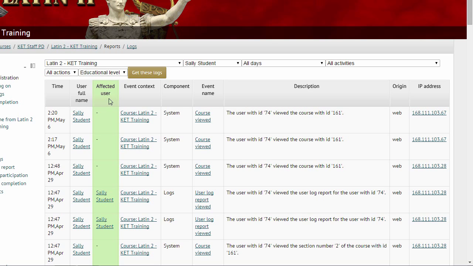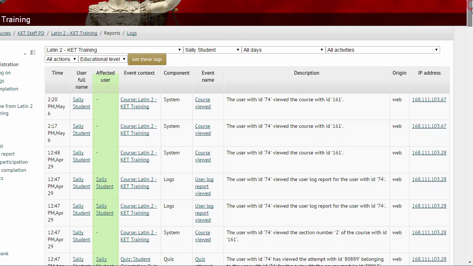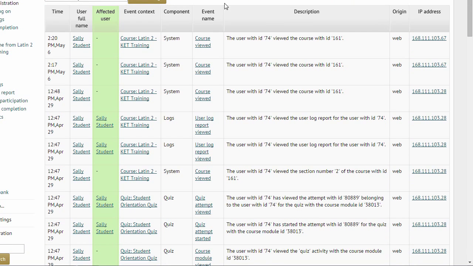But students can do this as well. When a student runs a report, when a student looks at her own logs, according to Moodle, she's doing an action that affects another student, herself. And we can see that in this row, that Sally did something that affected herself. Namely, she viewed her own logs. So that's what affected user means.